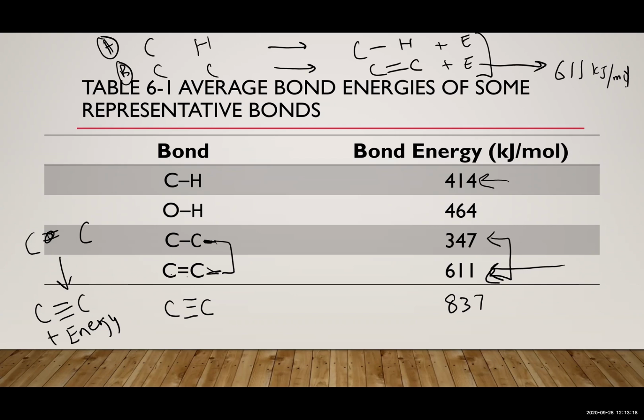So if I create a C-H single bond, how much energy will I get out? 414. Exactly the same amount, 414, which is needed to break it. So whatever energy is needed to break the bond, the same amount of energy comes out if you create the bond. Do you understand the concept? Do you understand the logic? It's exactly the opposite. If you break, energy goes in. If you create, energy comes out. Same amount. Why the same amount? Because of the first law of thermodynamics: energy is conserved.